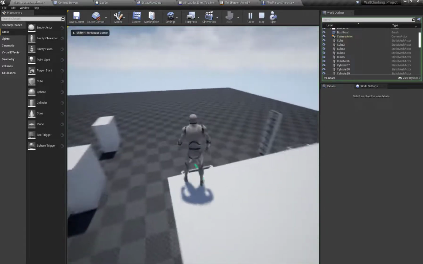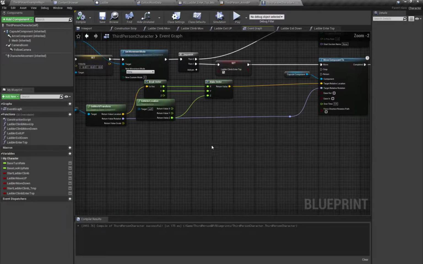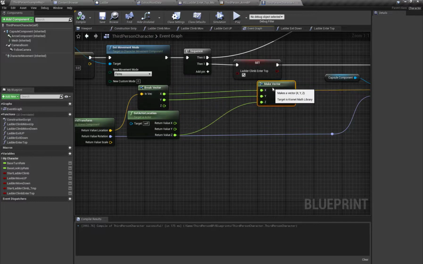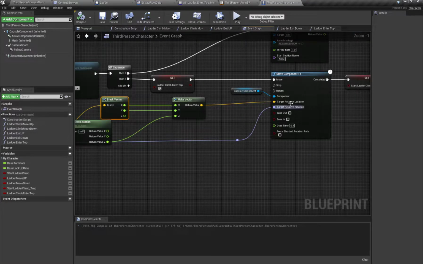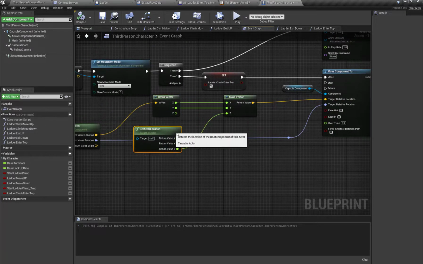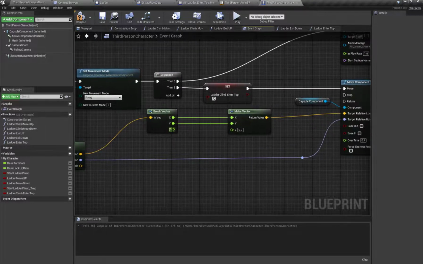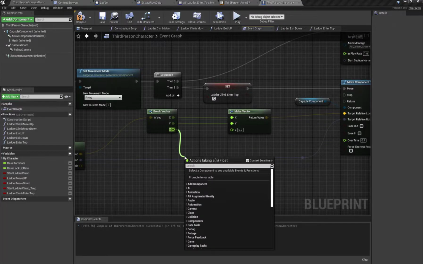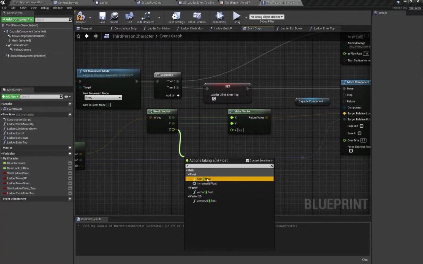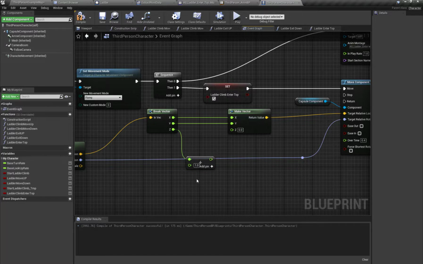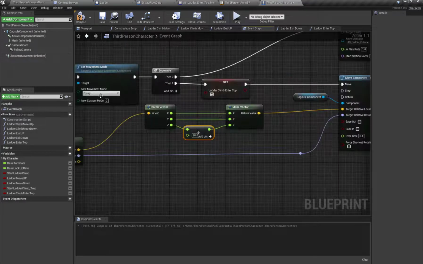So for fixing our Z location, I'm gonna go to my character blueprint, and over here where we set the Z location to our character location when the move component node fires, now I'm gonna grab the Z location of the arrow component and add 90 units, plus 90, and set this to my Z location.